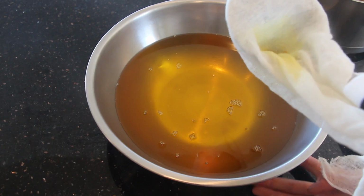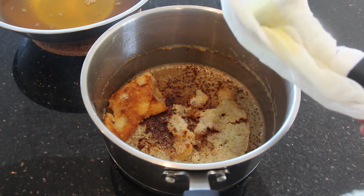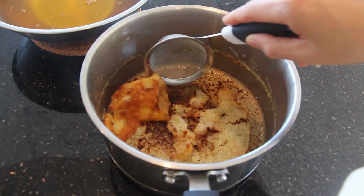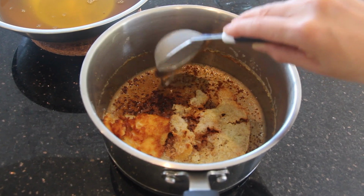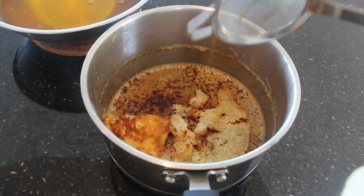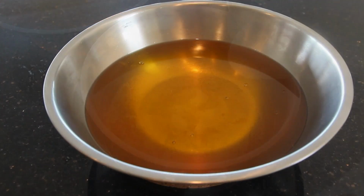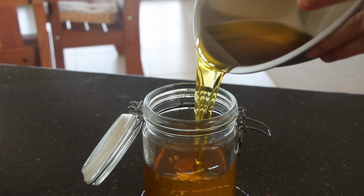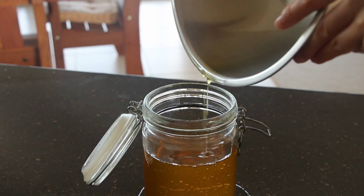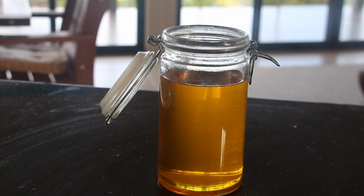So what I wanted to show you actually, I'll just push that aside, is what's left over once we've removed the ghee. You have the milk solids here just sitting around at the bottom, and you'll see there's a little bit of golden brown happening there. That's just a little bit of milk solids again caramelizing there at the bottom. But that's it. That's your ghee. Just have to wait now. Let it cool. And there you have it, beautiful ghee.